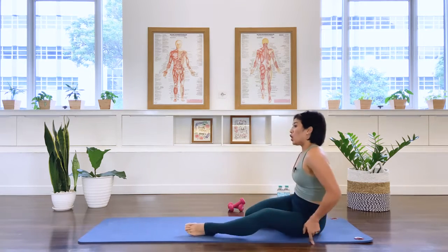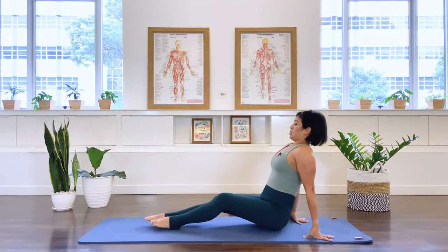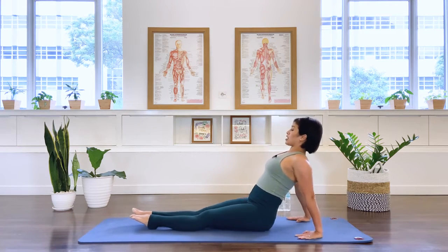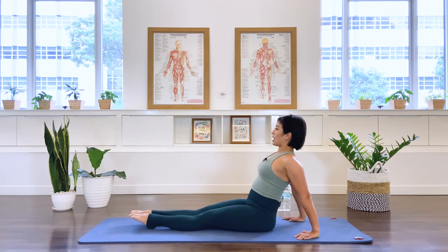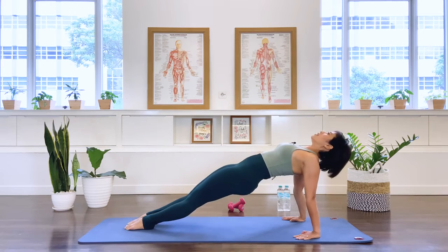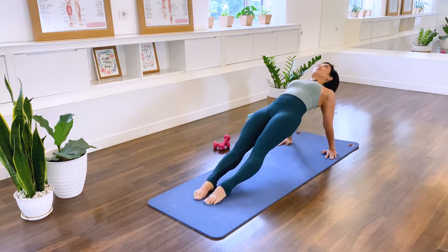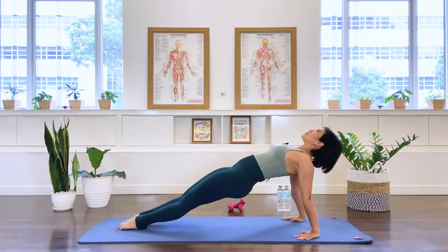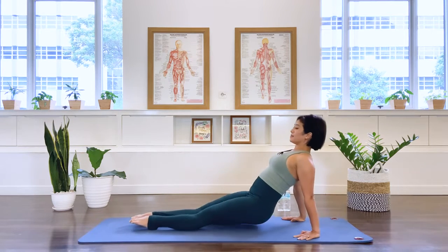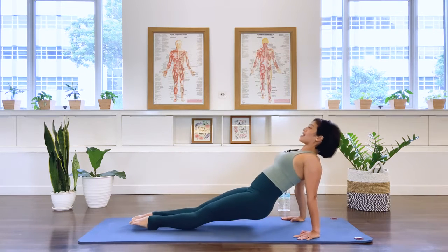Last exercise — let's go to our back support. Straighten the legs forward. Your feet are hip-width apart, slightly apart in the heels. Chest is open, hands behind you, fingertips facing forward. Proud chest. Breathe out, we lift — and we go down. Again, two, and down. Three, four, five — keep your gaze up to the ceiling when you lift the pelvis up. Six, seven, eight, nine, last one, ten — and come back down.